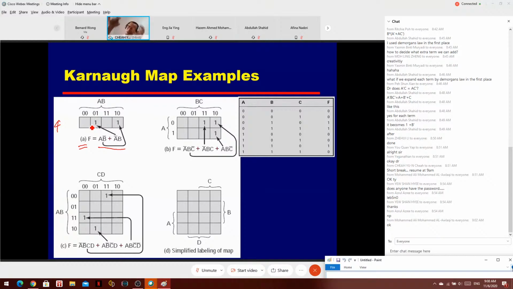That's the standard way of drawing. You can do it the other way also, but let's learn it one way first. So 4 squares, and if you notice, we label the squares 0 0, then 0 1, and then careful, this is 1 1, and then 1 0. Basically what this means is that the first digit here is actually the A, and the second one here is actually the B. So these two squares will cover the A, and these two squares will cover the B.